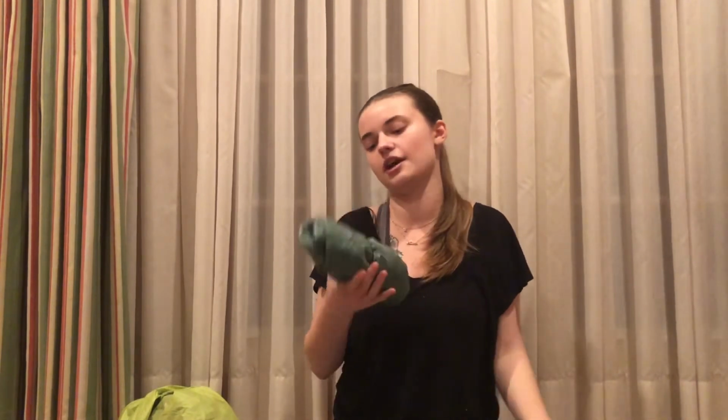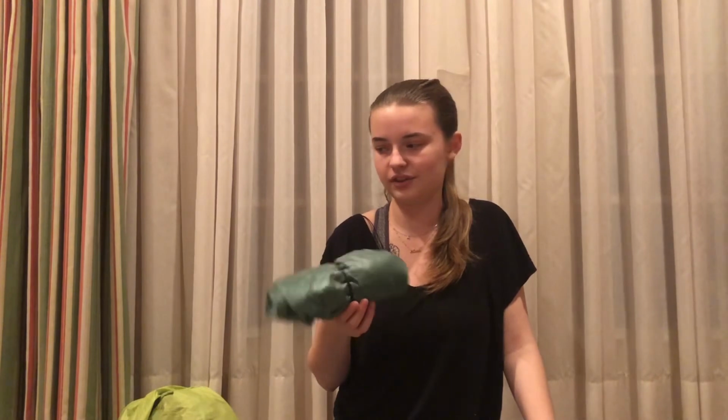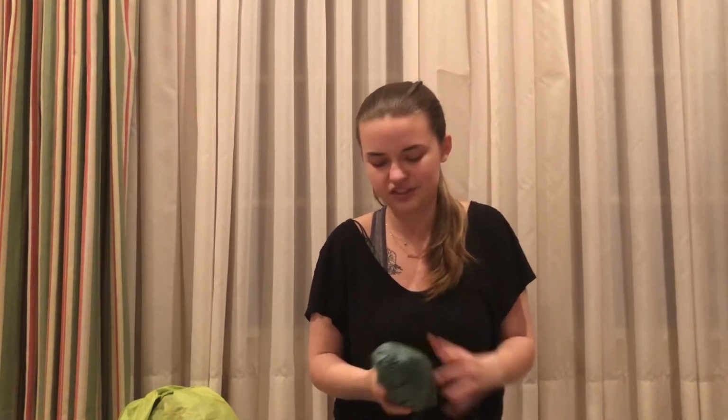As far as sun and rain protection goes, this is just a really cheap poncho that I got for $5 at Walmart. I'm covering up my pack with it because I didn't really feel like getting a fancy pack cover, and I already had this, and it doesn't weigh anything. It is a little bulky, that's the only thing, but I just shove it in wherever I can on the outside of my pack, and it works perfectly.